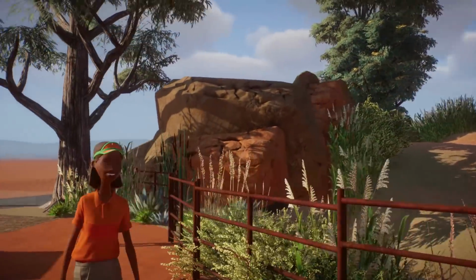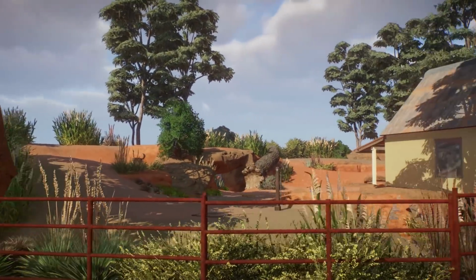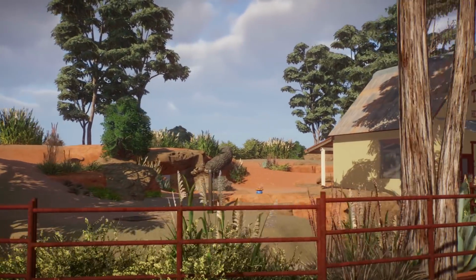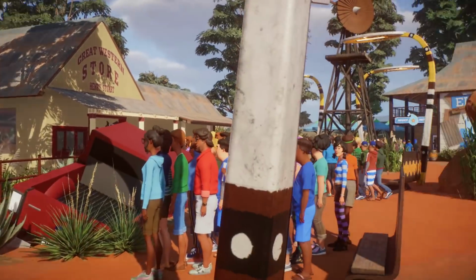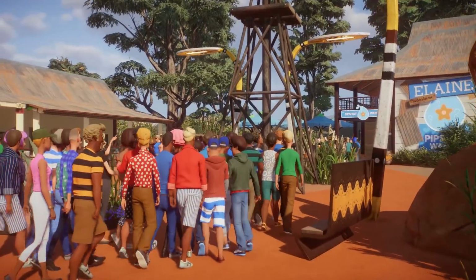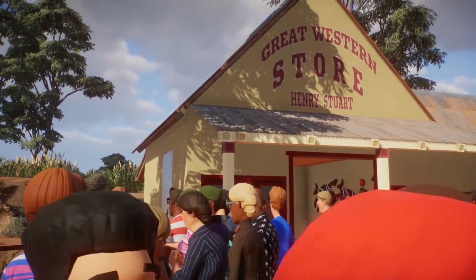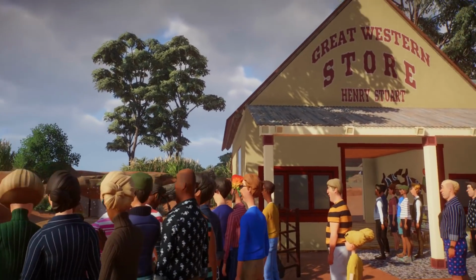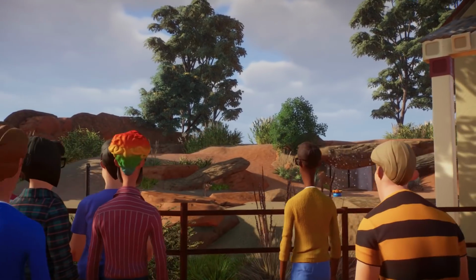So I like that I can't see any of the benches or any of the fences or anything like that. We have our dingo habitat on this side. It's packed. I just reopened the zoo, so it is absolutely packed. But yeah, we've got the Great Western Store. This is, like I said, directly inspired by something I found online.